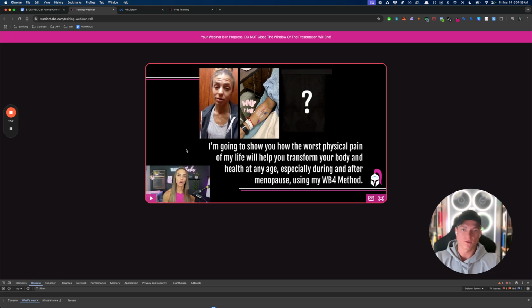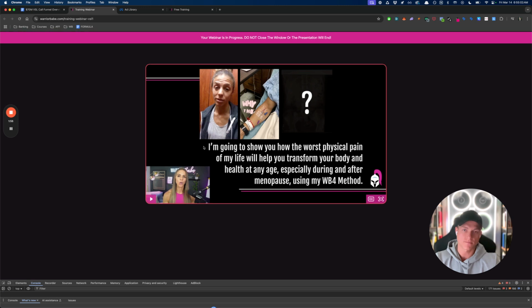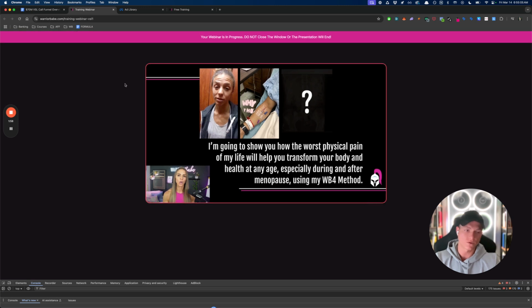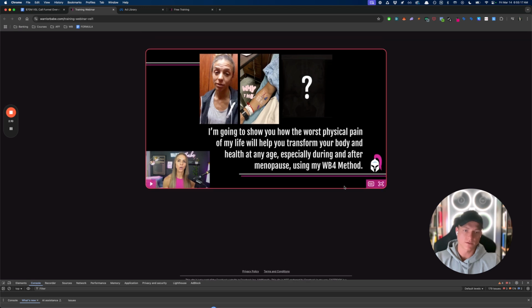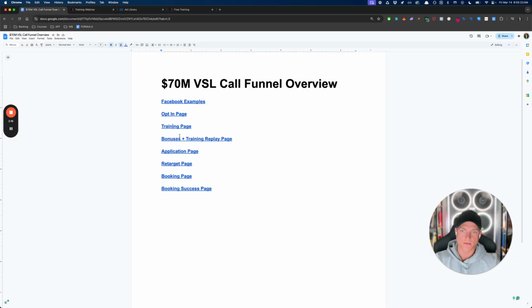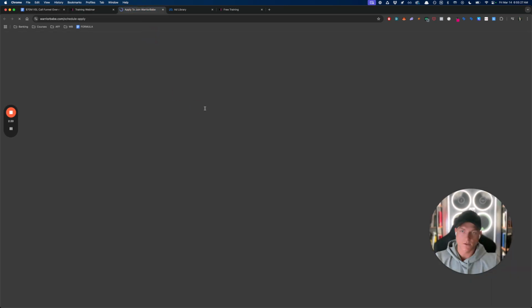So for that looping video, only about 10% of the traffic currently shows up on desktop, and a majority of it is mobile, so we're already pretty optimized there. So they'll watch this. There's a sticky CTA here, or a cookie CTA, that'll basically pop up when they get to the CTA level of the video. So it's basically like 80-90% of the way through the video. It'll pop up here and say, click here to apply now, X amount of limited spots. They will end up on this page right here to apply.